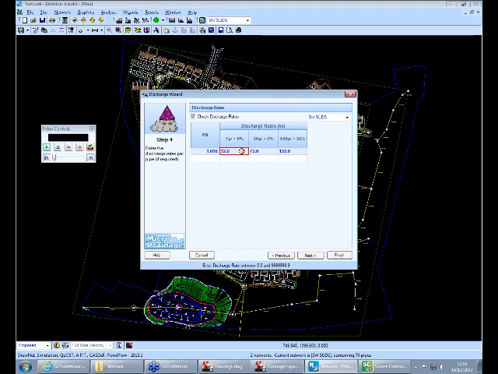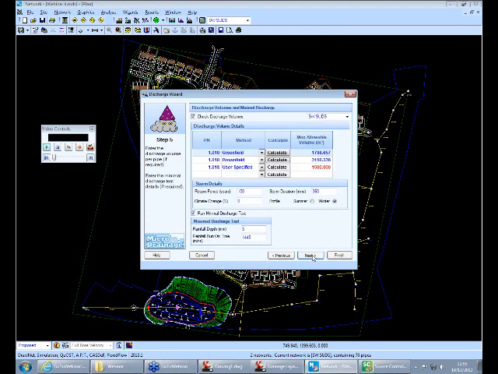So the greenfield discharge rates for the 1-year return period is 32 litres per second, 72 for the 30-year, and 132 for the 100-year. Be aware that we're adding in 30% for climate change on the post-development analysis. So it's quite a robust test. Clicking on the next button, we can then check the greenfield discharge volumetric runoff by clicking on the calculator button.